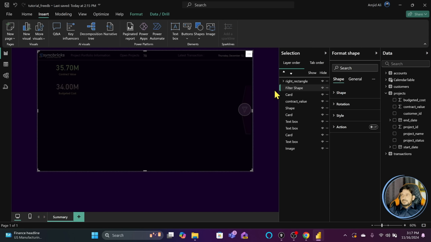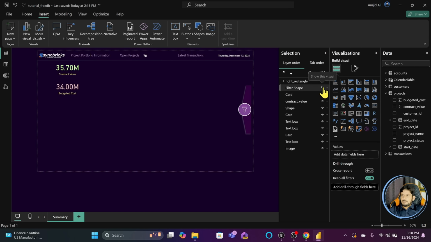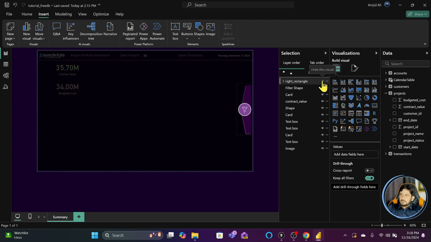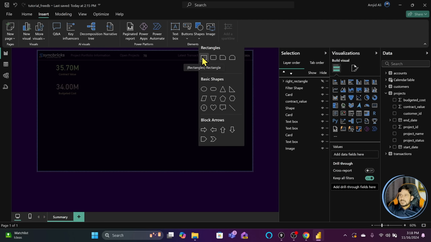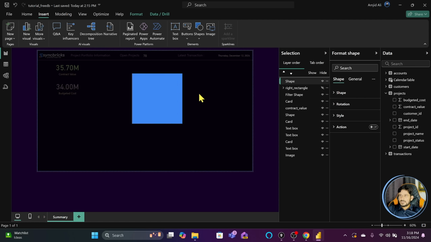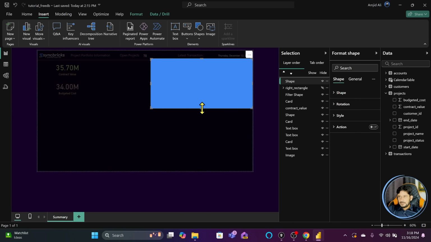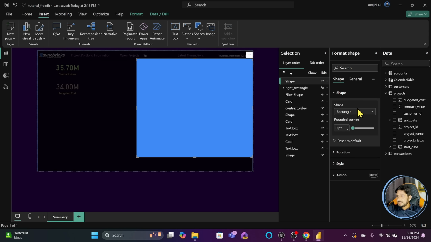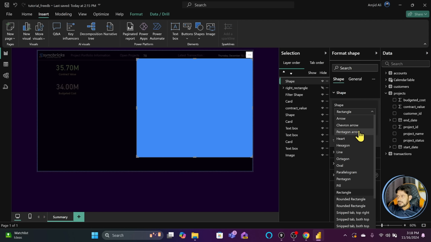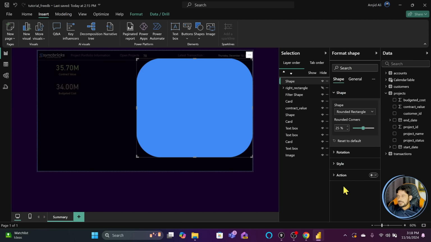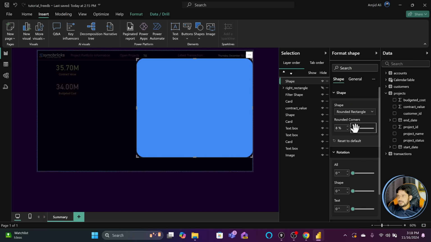Now what I want to do here, when I click this button, this shape will be available. Let me first of all add the filter pane here, that okay, on this filter shape, let me hide this rectangle, and I will add one more shape here now, where I'll be adding the slicers. So this will be the shape, and I want to open this like this, and shape will be, I will do it rounded rectangle. Maybe it will be rounded rectangle, and percentage I will change it.